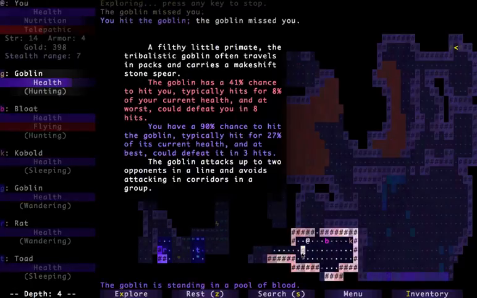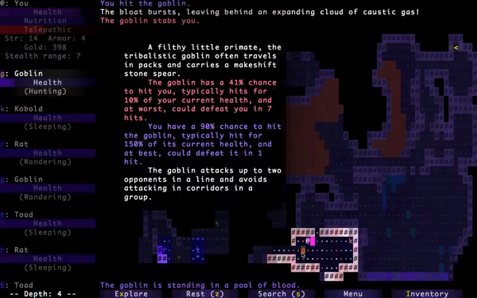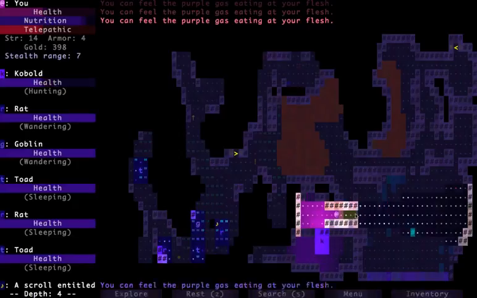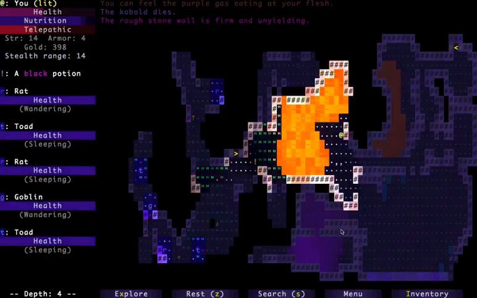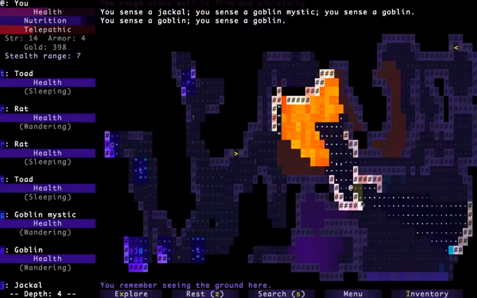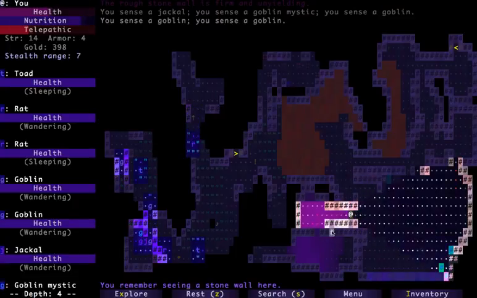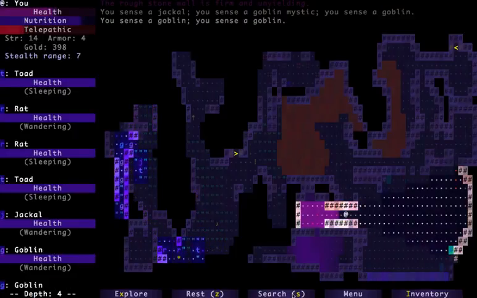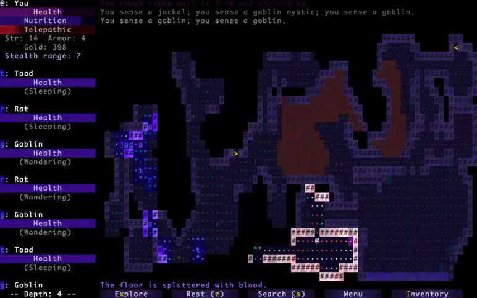Going to hit the gnome. The bloat is going to attack us. And that should also kill the goblins. So we're going to go up and escape out of the caustic gas. That should also kill the kobold. But we're a bit damaged now, which means we're going to have to find a nice health tree at some point. So we're kind of blocked in right now, so we have to wait for this caustic gas to clear. Because if we just go charging into that purple area, it's going to eat away at our health. So it takes a little bit of time for us to wait for that area to clear.